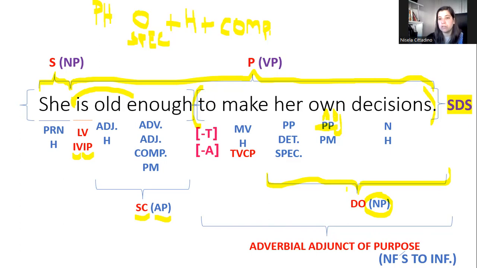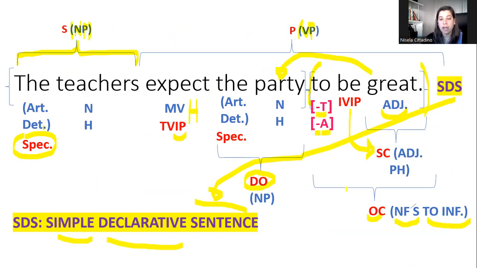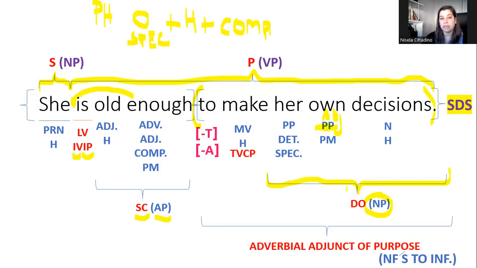I'm trying to show you a variety of sentences so that you know what may happen in different contexts. Yes, for example, in the sentence before, I showed you a sentence with the direct object and an object complement. In this case, I'm showing you one with subject complement and direct object so that you more or less see the way they can be analyzed. But I will try to avoid putting sentences with adverbial adjuncts in the test. Yes, and this is a simple declarative sentence.